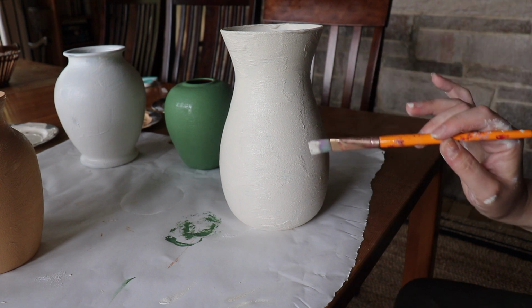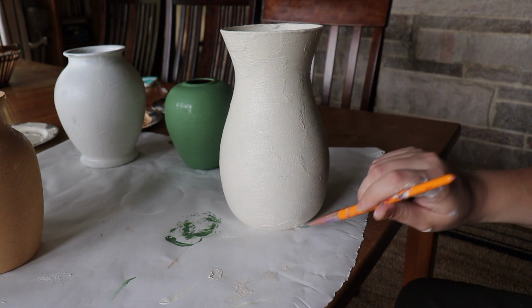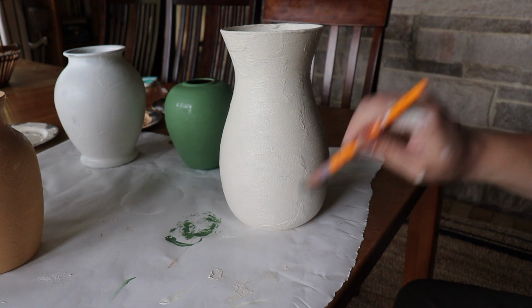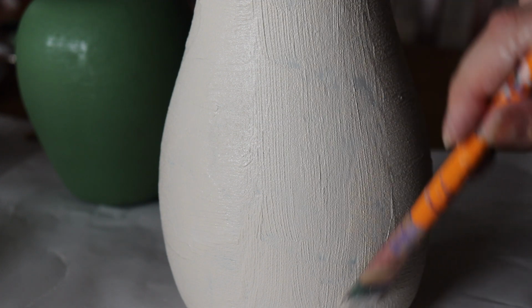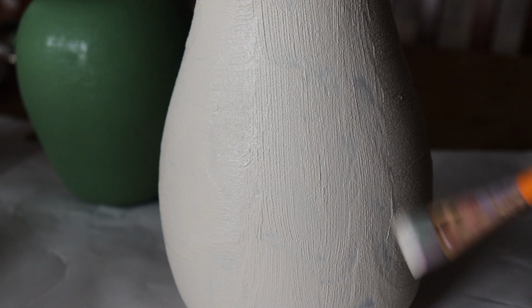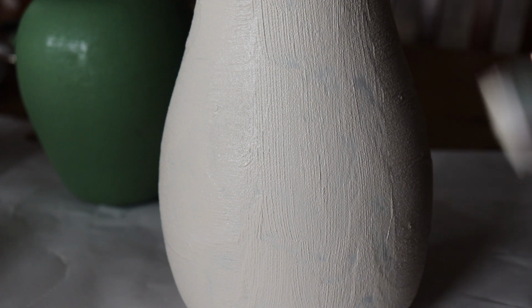So this is kind of dry, and I'm taking a drier brush and just giving it some texture. I will be going over this with another coat, but I want to get the grain going in the way that I want it to go before this layer fully dries.